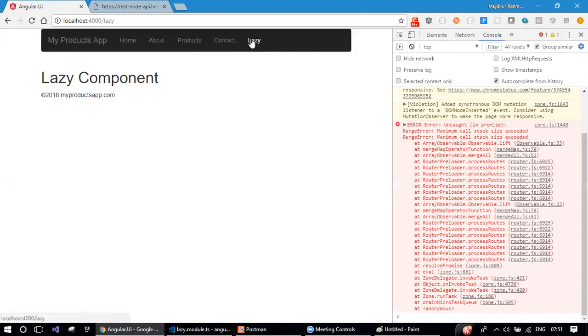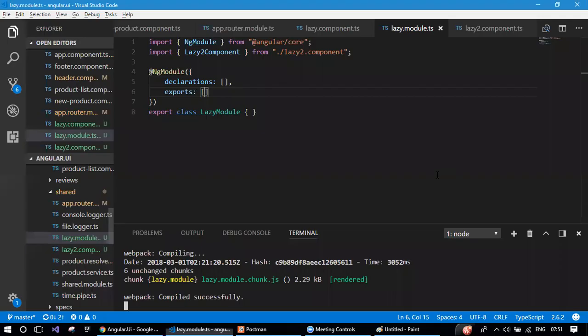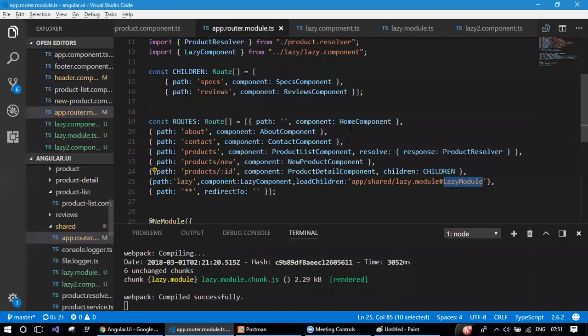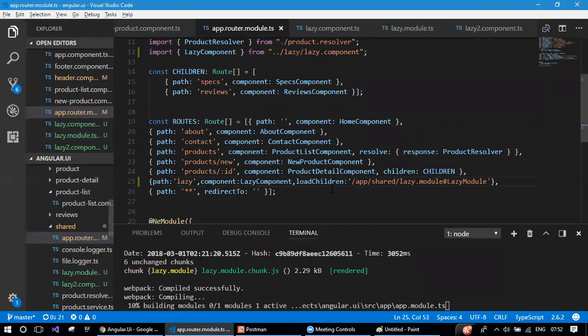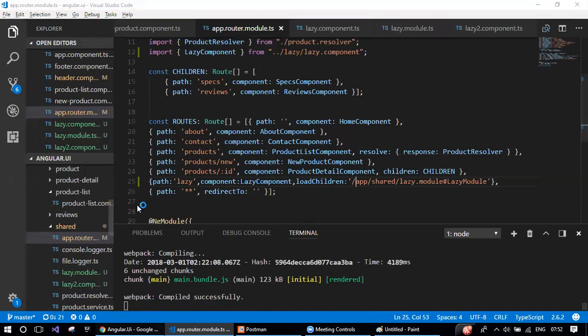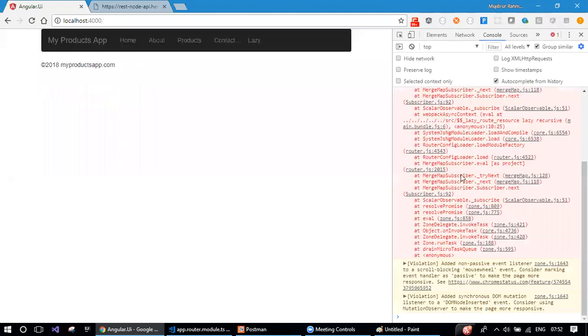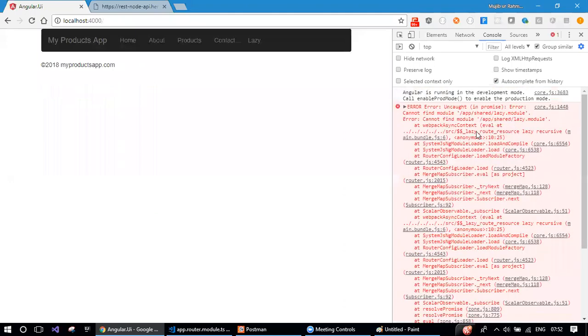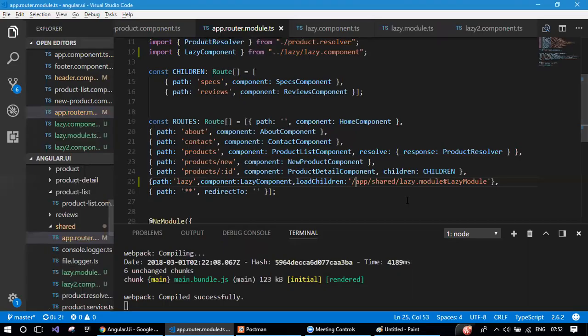Go to lazy, and this is the error that I get. Just cannot find module. That's true.